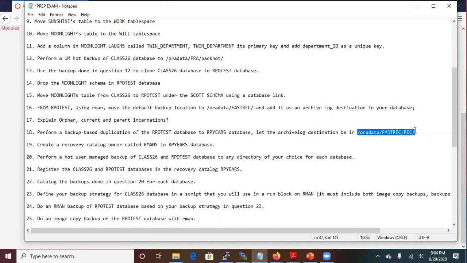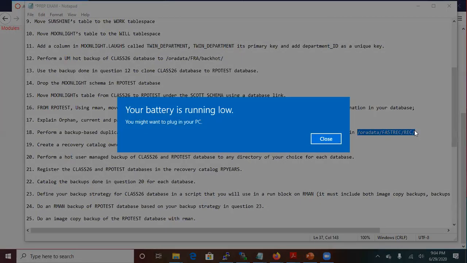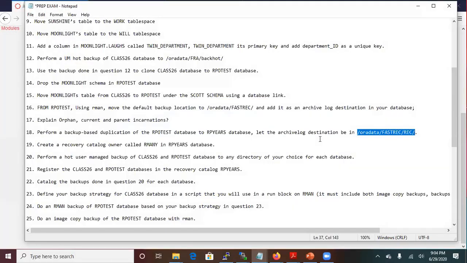No, I'm not good. Does it make sense, Marie? Well, you know, with RMAN, the default backup location is the FRA. Yes. So /oradata/fastRec should replace the FRA. Exactly. Yes. So you just have to create that location, or there's a command to replace it. You create it physically, right? And then you add it in RMAN. We've done it in class.